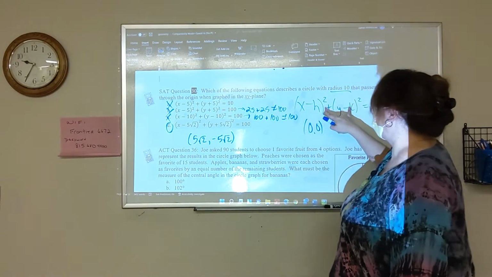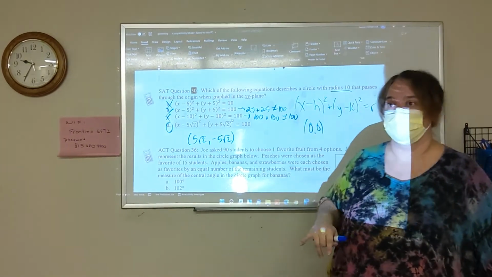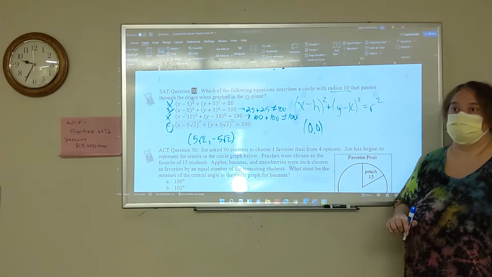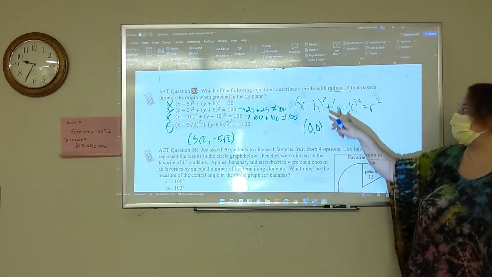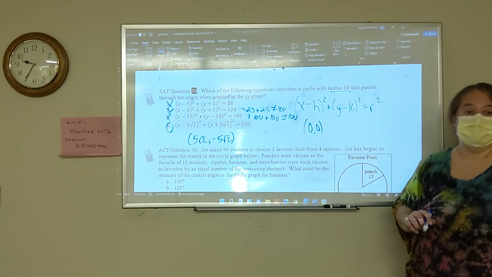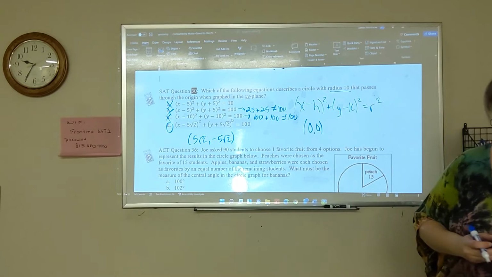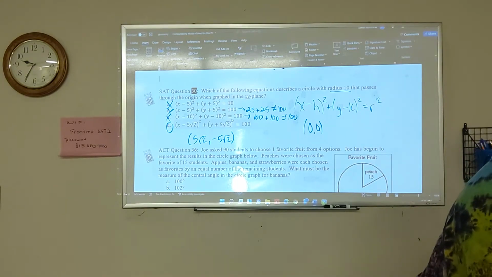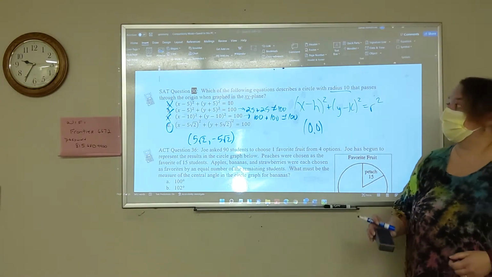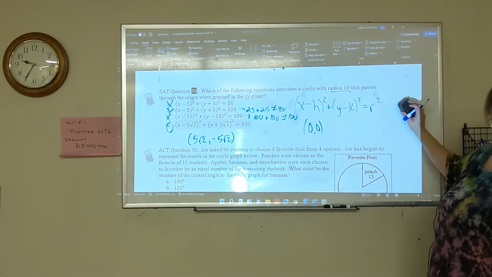Okay? Anytime you have a negative in your formula, just switch the signs on these guys to actually get the coordinates of your center. So it doesn't always have to be negative. No, these negatives just mean switch the sign. That's all that negative really means. You'll find that a lot in math and physics. It just means change the sign. It doesn't really mean negative. Okay. Any other questions on that one? That was a good question.